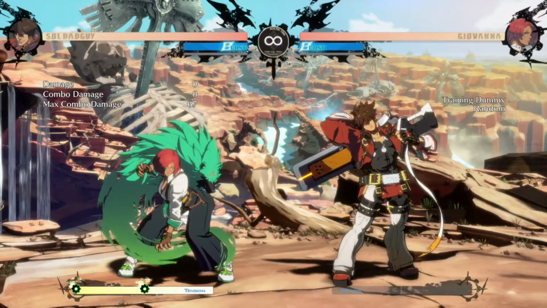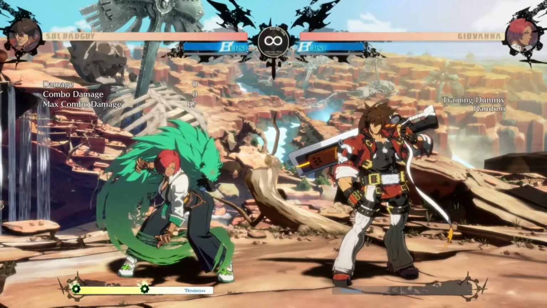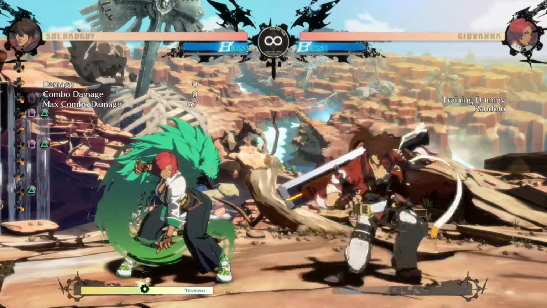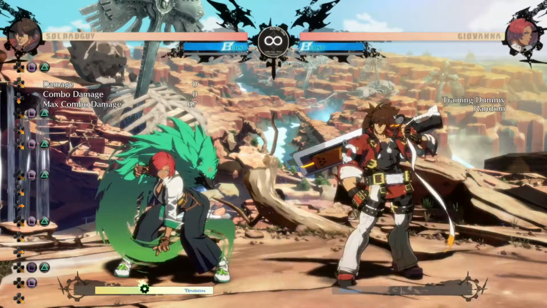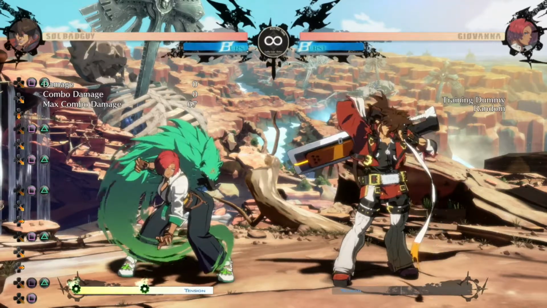Now, the last mechanic to talk about is instant block faultless defense. It's basically what it sounds like. You're going to be instant blocking while you're faultless defensing. As soon as the attack hits you, you want to hold back and instant block at the same time. Like you're trying to instant block, but you're pressing the FD at the same time. This will actually give you an instant faultless defense, and this allows you to push the opponent even further away.